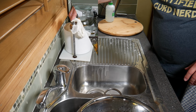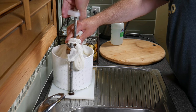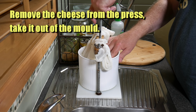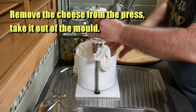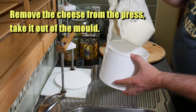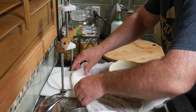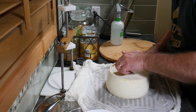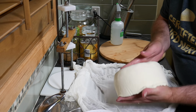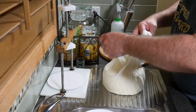Okay, so 15 minutes has elapsed. I'm going to take it out of the press. I'm going to take it out of the mould or basket. Now, it's quite fragile still at the moment, so be careful. See, it's got a bit of a bulge on it there, so we just turn it over. And we're going to put it back into the mould again.